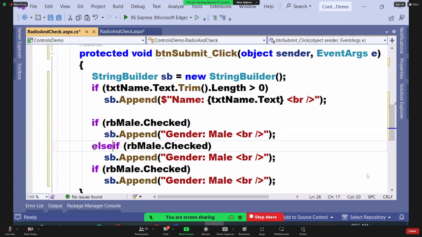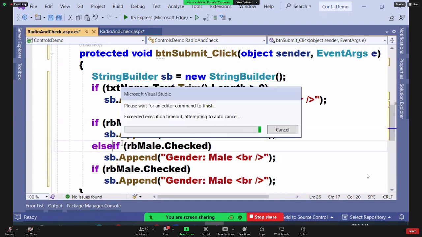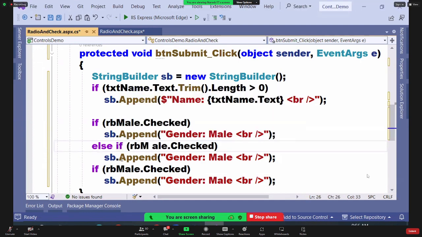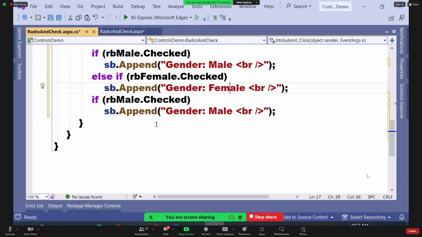Else if rb female dot checked, gender female.